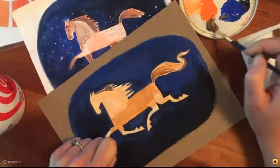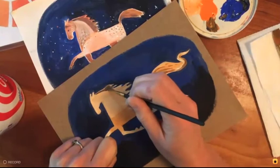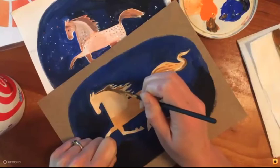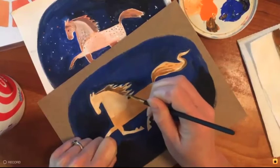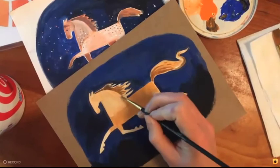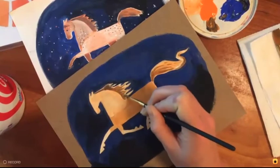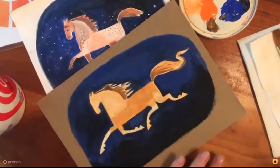Okay. Maybe color it a little bit on the dark side to make it a little bit more orange. And get those wavy lines over top with that complementary color. I'm leaving a lot of that light color there because I like it. You can do what you want. You can make it your own version. Have fun with it. There we go. I think that's good.